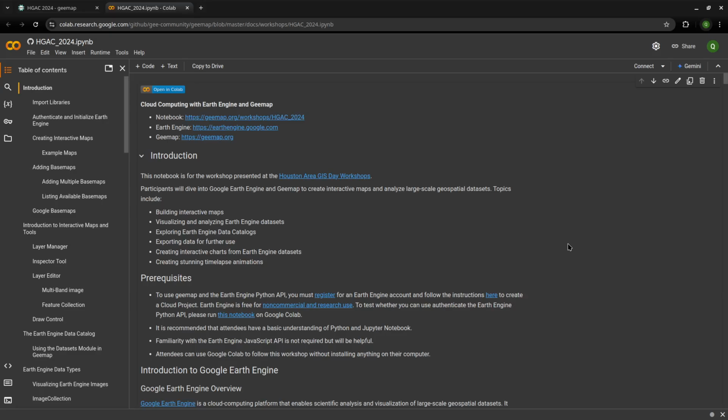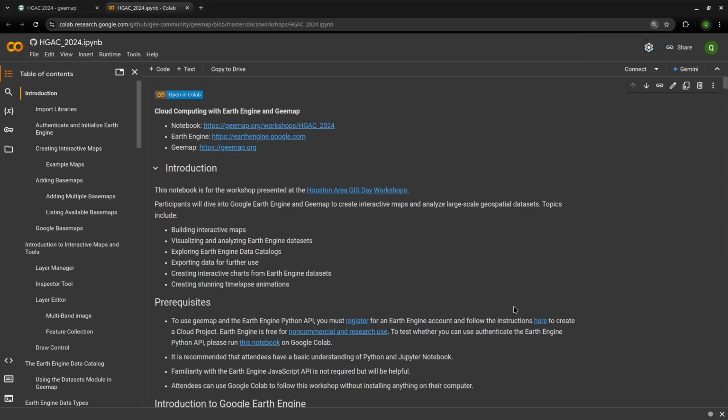So let me zoom in a little bit. If you're not ready, raise your hand. We can slow down. Okay, a couple of people. So sign into the account on your computer, and then log into your Google account.